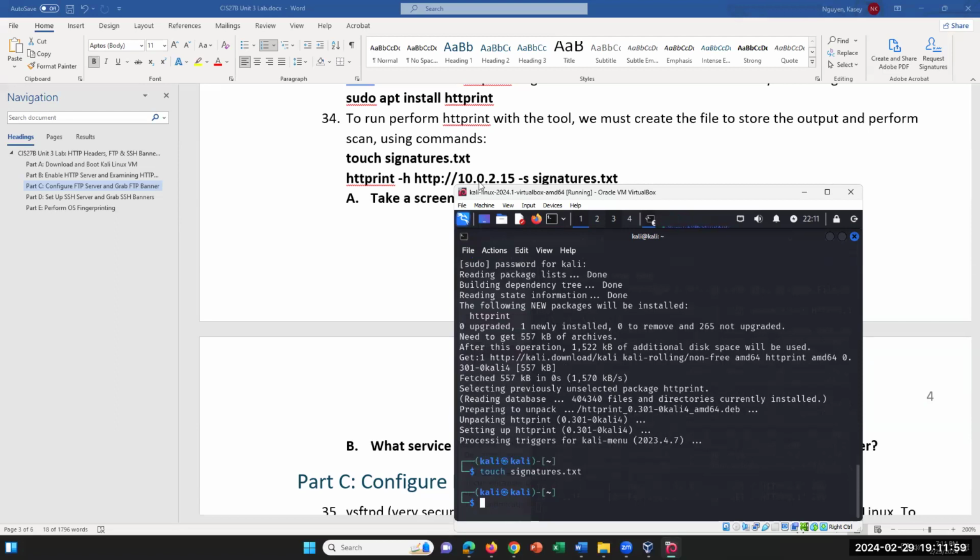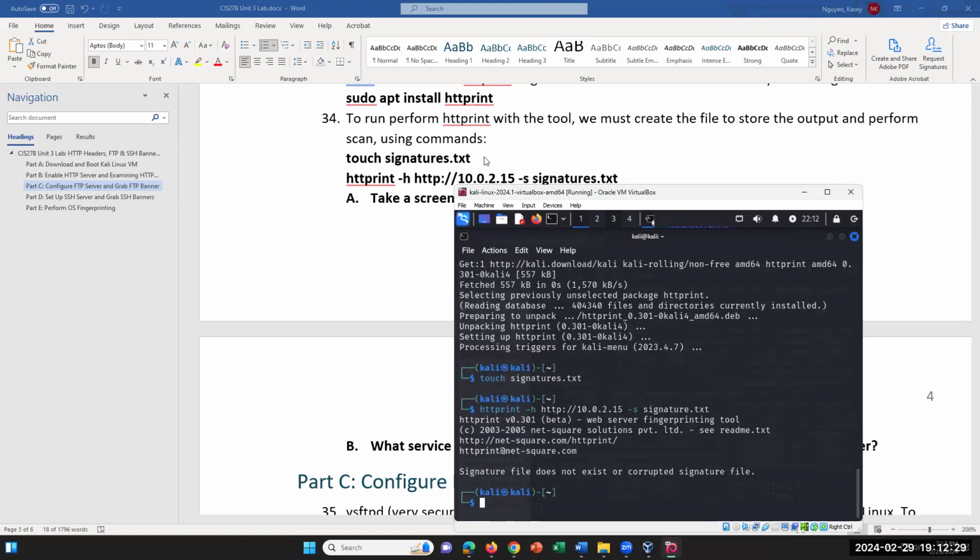So once you create this text file, you are going to do the command with the host information and your target IP. And what we're doing is we're going to put the signature into the text file if it has it, right? If it could find or discover it. So it tells you that signature doesn't exist or is corrupted with the signature file, so it doesn't have it.